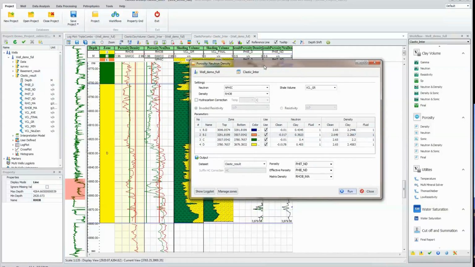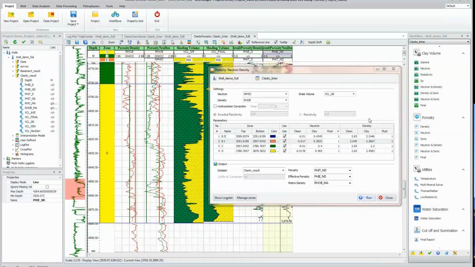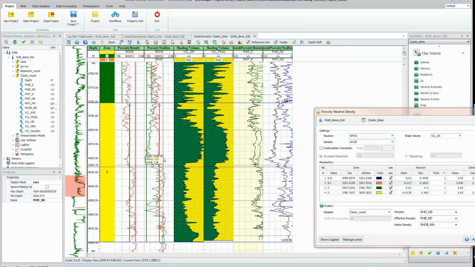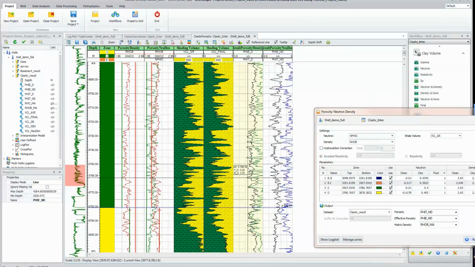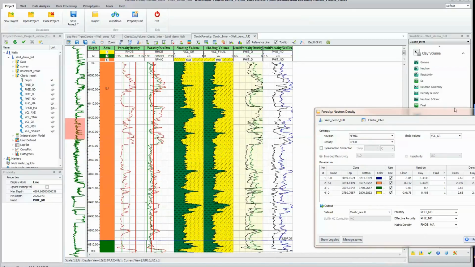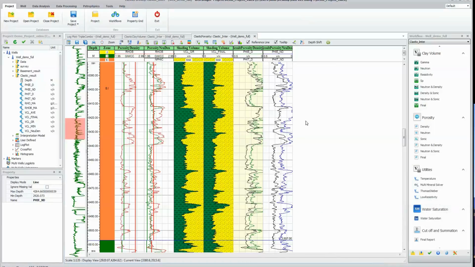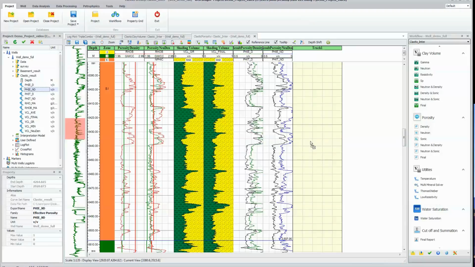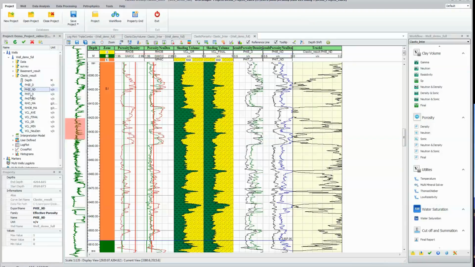You can see the result on screen. Now I will compare results between calculating by the density and neutron density methods.